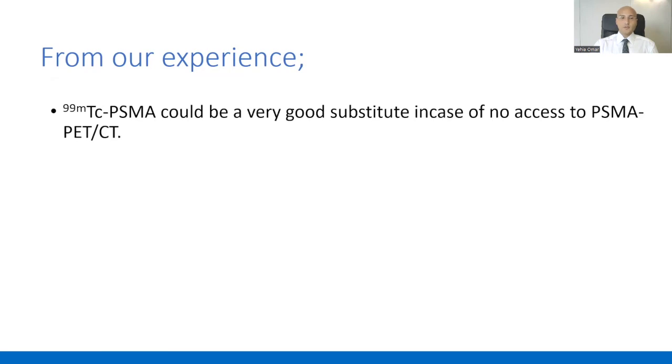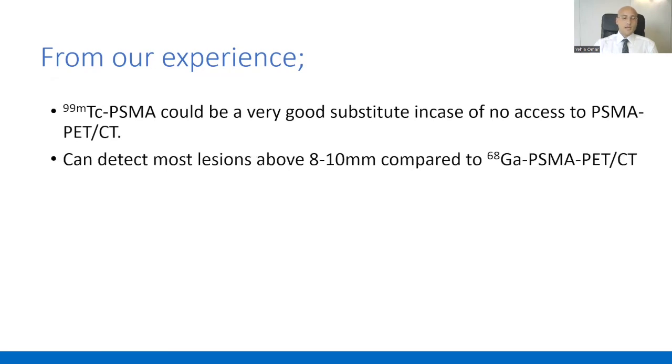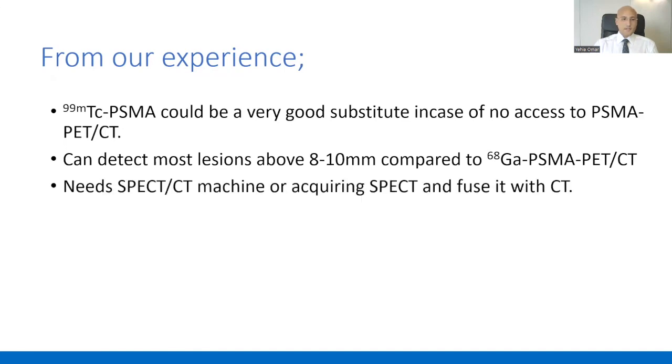to PSMA PET-CT, and it can detect most of the lesions above 8 to 10 millimeters compared to gallium PSMA PET-CT. And finally, as I said several times, it needs a SPECT-CT machine, or at least acquiring SPECT and fusing it with CT like we have done in our center.